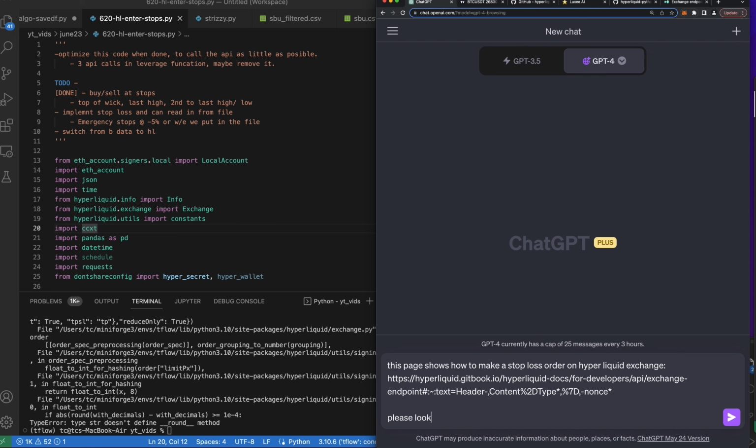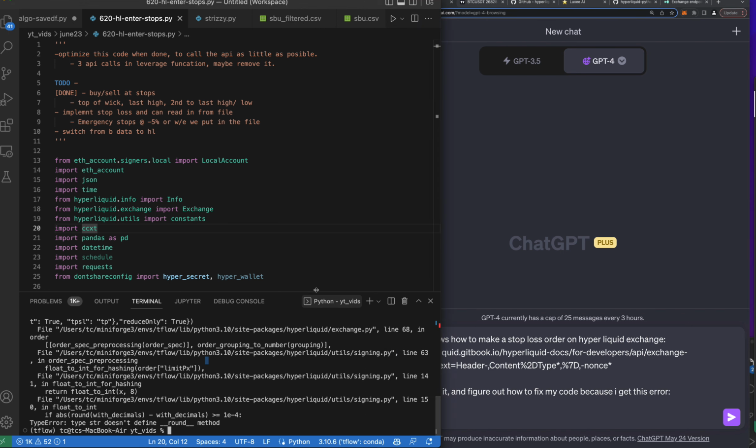Please look at it and figure out how to fix my code, because I get this error. And then I'm going to give it the error.